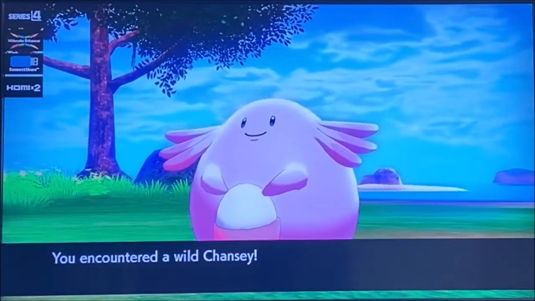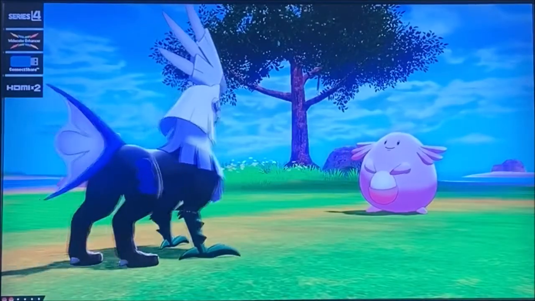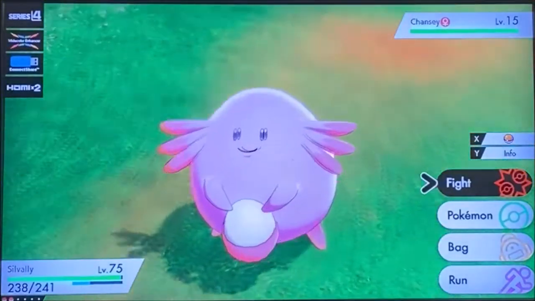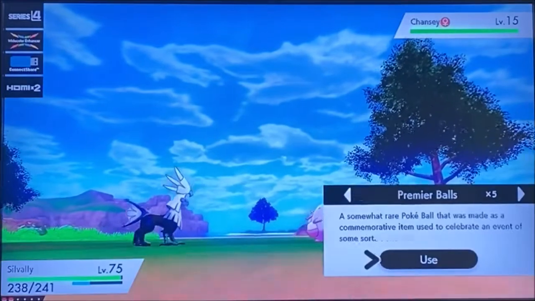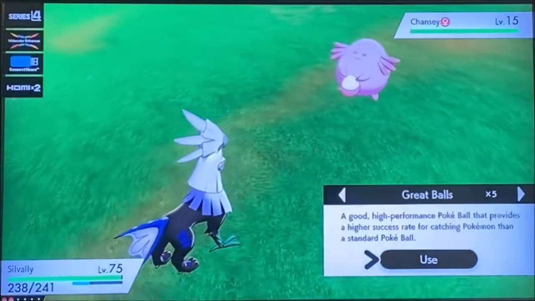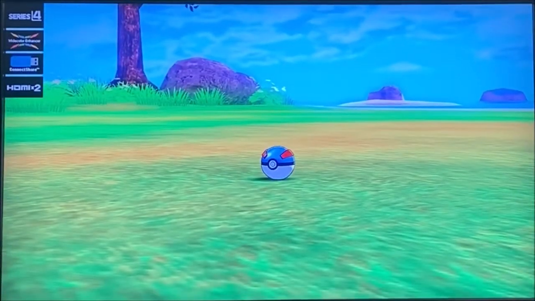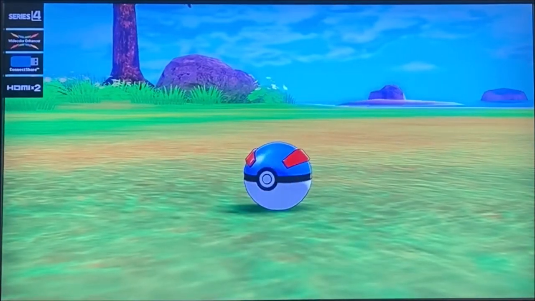Okay, this is a rare one, a Chansey. Oh, wait a minute, I remember this thing. I remember the last time I fought against a Chansey, it was difficult to catch this thing. Oh no, this is a problem. This is an extreme problem. Okay, let's try a Great Ball. One, two, three.